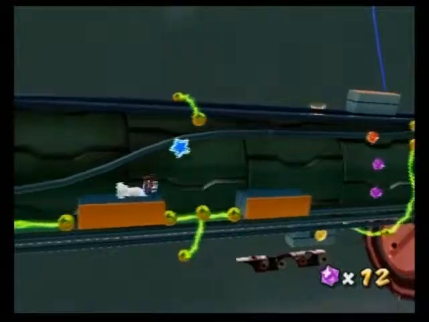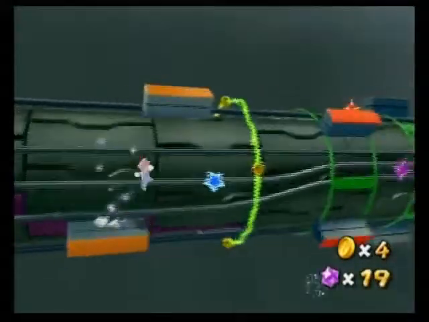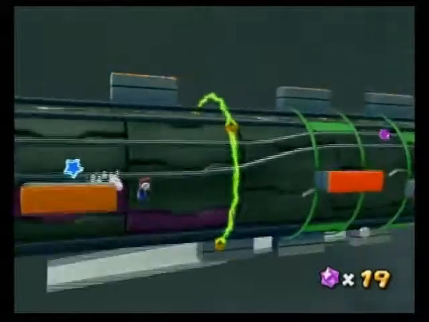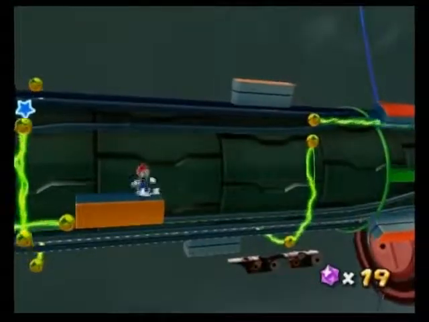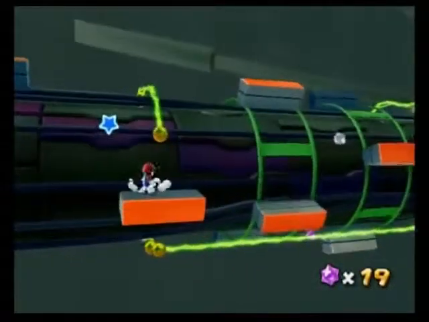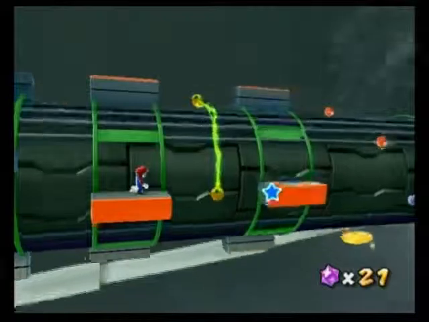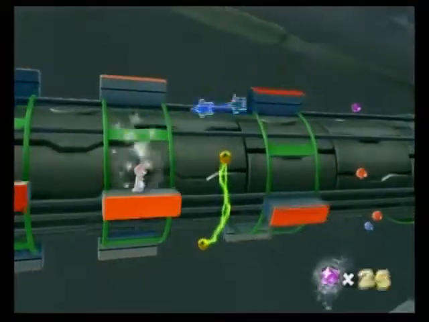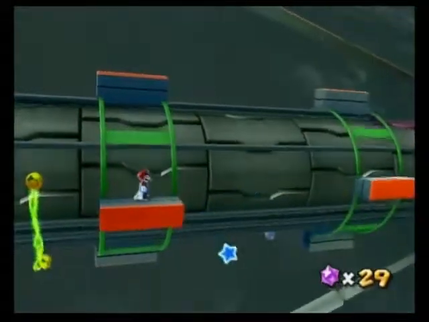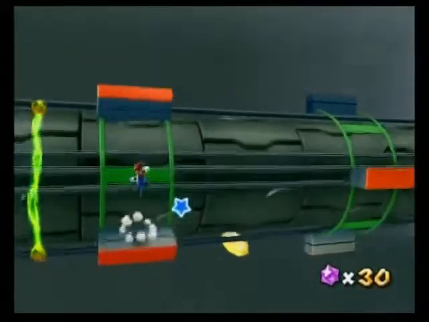So anyway, I believe we have a comet medal around here somewhere. I'm going to find it before we move on. It should be somewhere. Geez, I can't really remember. Maybe it's over here? There it is, I see it. I knew it was around here. But before I get to it, I'm going to grab these star bits real quick. And now if this thing will oscillate any faster than what it is doing now, I can actually get to it. Come on. Speed up.